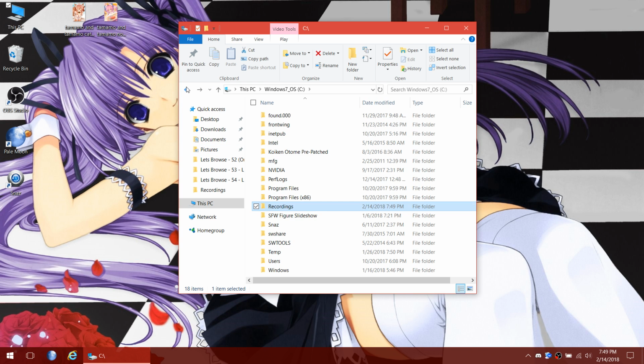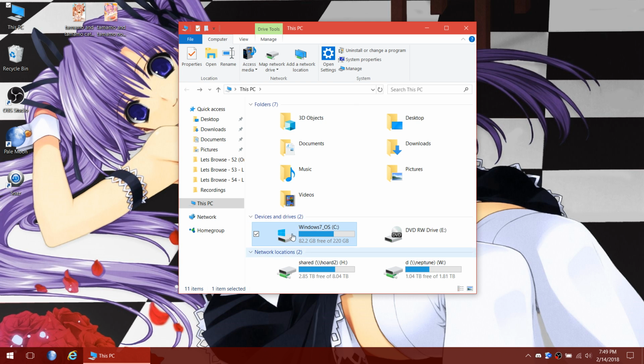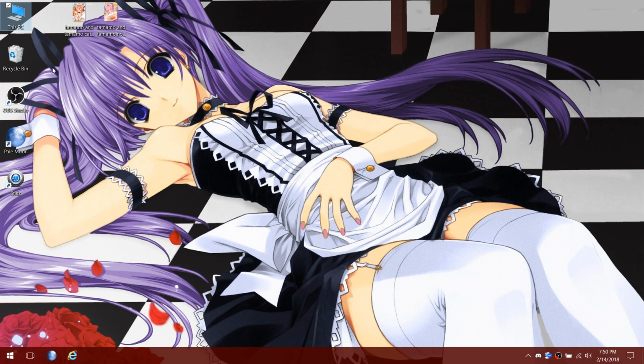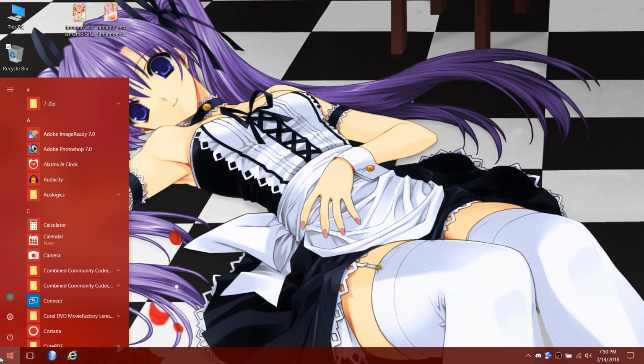There's not too terrible much space on my C drive since it is a smaller SSD, but it's enough for the stream. That's another thing. Get an SSD. I kept overloading OBS until I put in an SSD. And then we're just going to empty the recycle bin and get rid of everything. So yay. Well, now that we just deleted the thumbnail, I guess we need to make a new thumbnail.